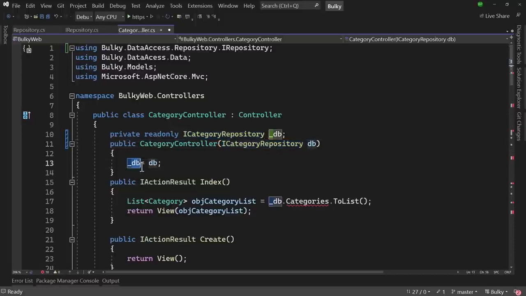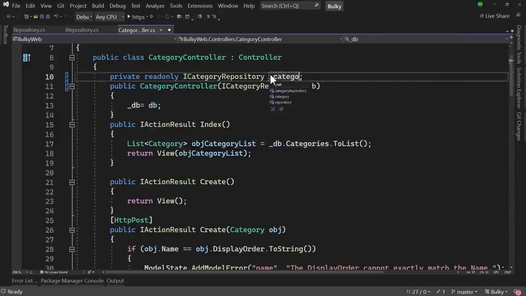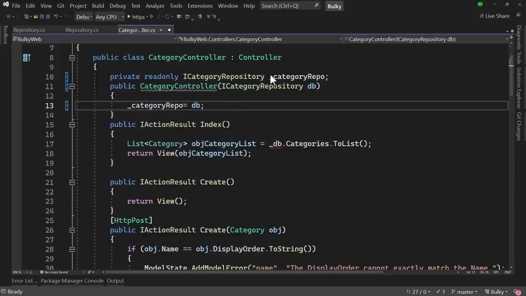Then on the _db, we have all the helper methods that we have created. Well, rather than _db, it makes sense to call this category repository. That way it makes more sense when we are consuming that.